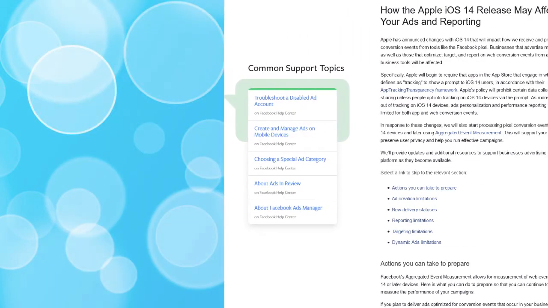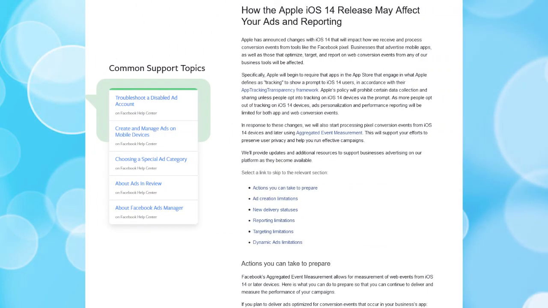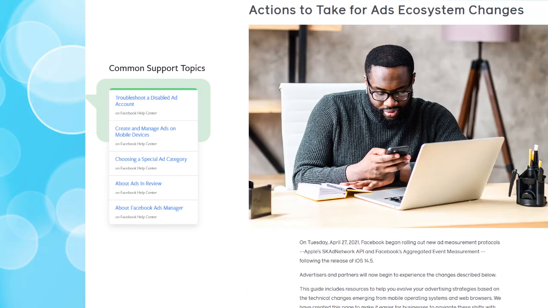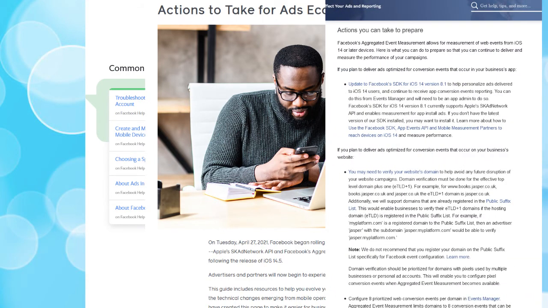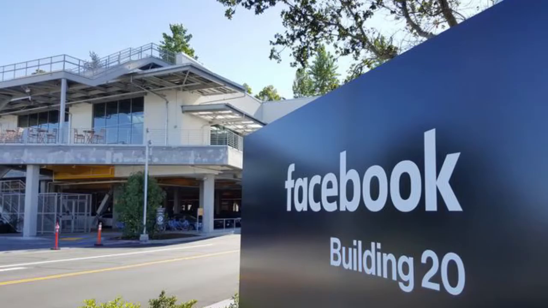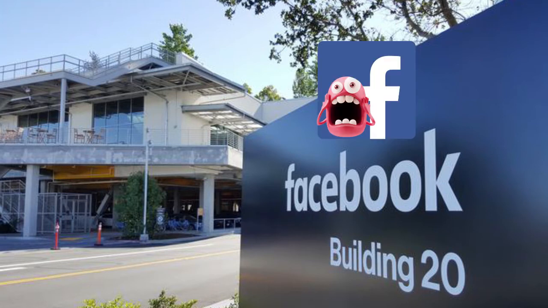Some of the articles include how the Apple iOS 14 release may affect your ads and reporting, action to take for ads ecosystem changes, and how to improve ads targeting, suggestions from Facebook. Through this ordeal, don't forget, Facebook is more worried about this problem than we are because they understand how much money they stand to lose from this iOS update.